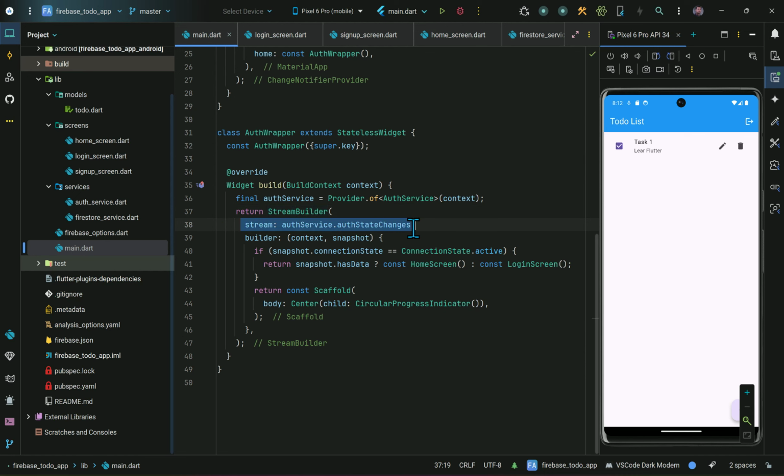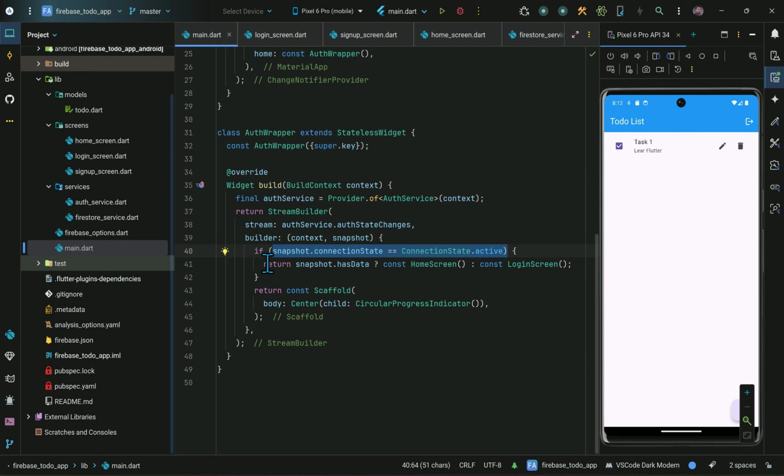So the stream auth service dot auth changes, and then the builder, and inside here we are checking if the snapshot that is returned, the data which is returned from the Firestore, if the connection is equal to active, then it means the person is logged in, meaning there is some data about a user.